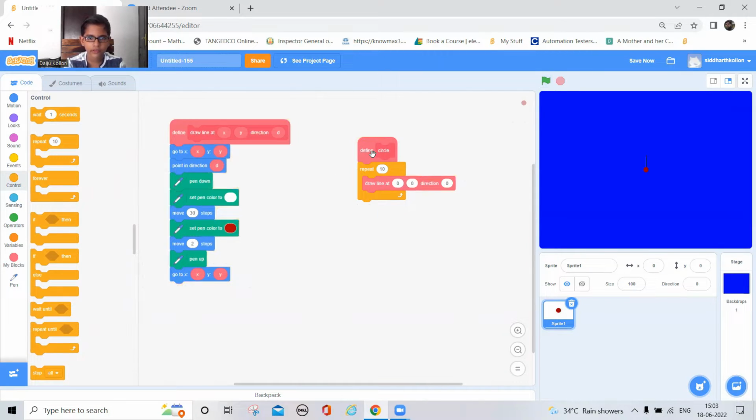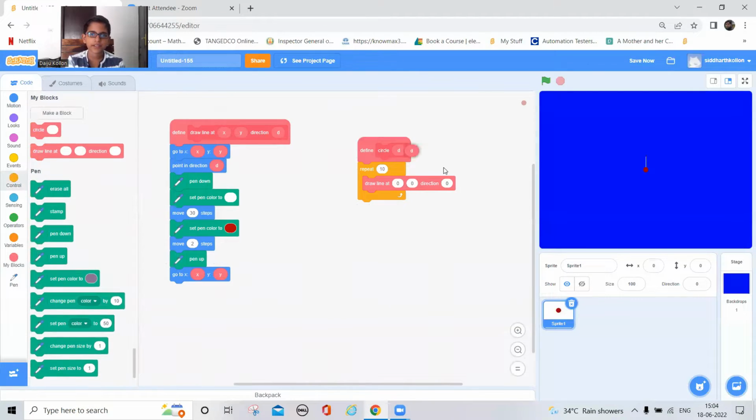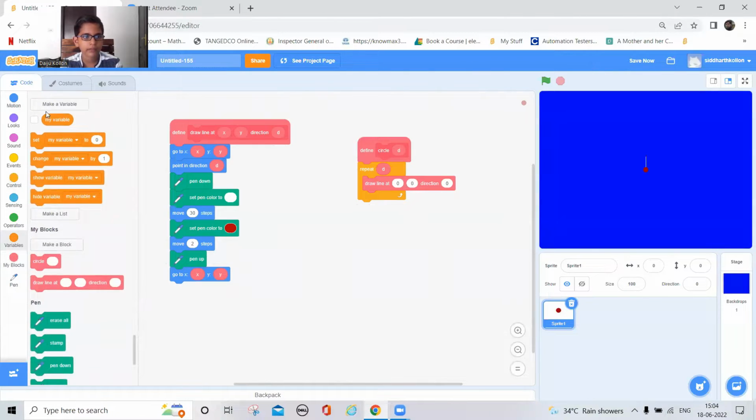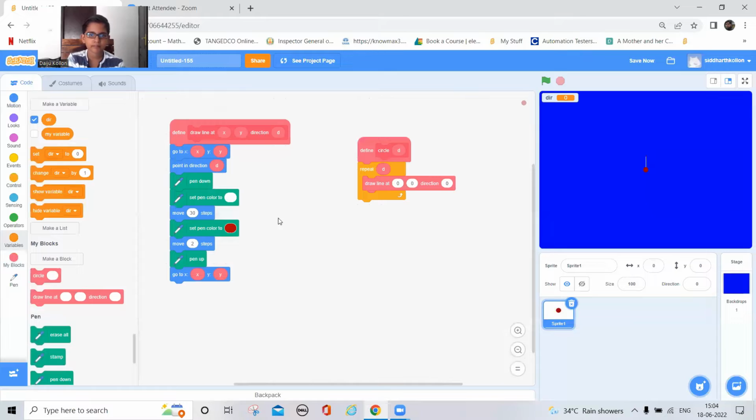And one more thing I forgot to do, I'll just edit it and keep an input which should be D, and then just click OK, and now keep this D here, and now make a variable direction. We'll just keep the short form, so I should make a variable. Okay, then I'll just click OK.